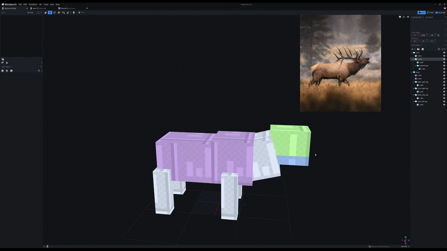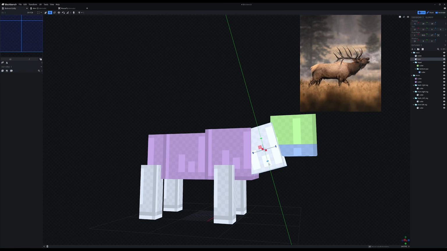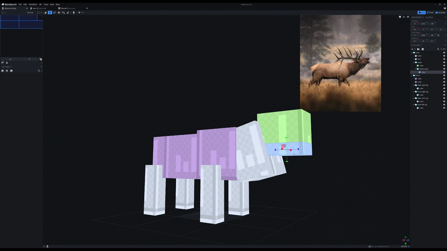Okay, I kind of know how to do antlers as well as some other stuff that I want to do. Okay, so the elk has this beard. You see this beard hanging down here? We want that. How are we gonna get that? We need to do some crazy stuff here. So we're gonna duplicate this first of all. We're gonna rename this one hair, and we're gonna take the resizer and pull it down just a bit like this. Then we're gonna pull the top down like that.